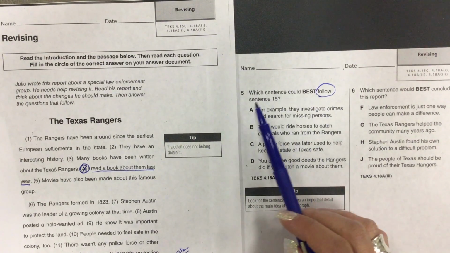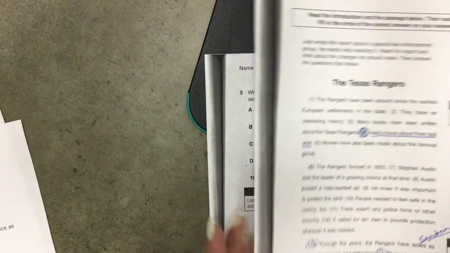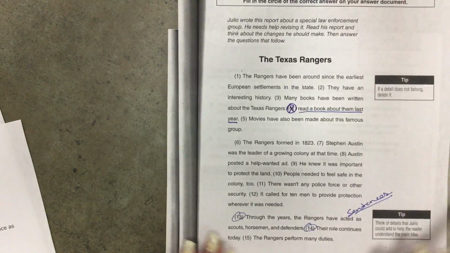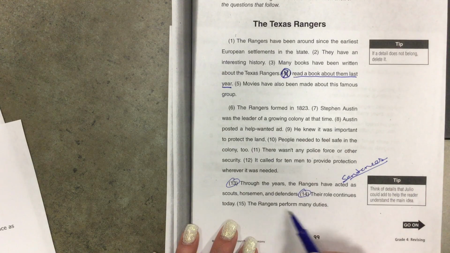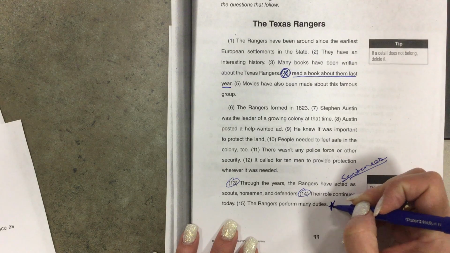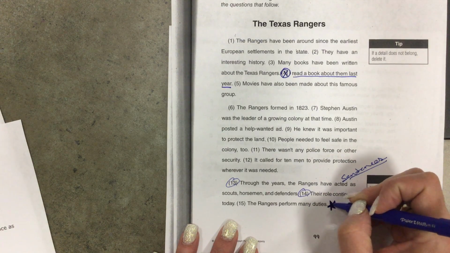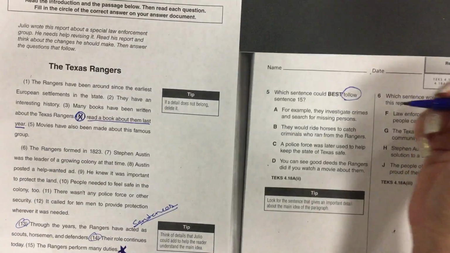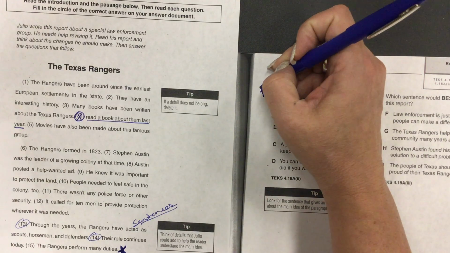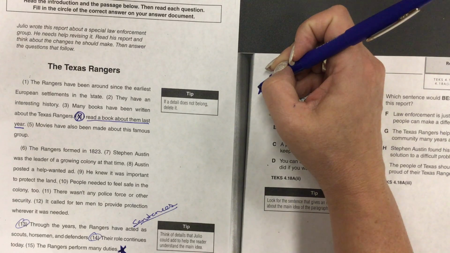All right, so they want which one would best follow. So what we want the kids to do is to figure out where that would be in the passage. And in this case, following it would put it here. And I had a student one time said that they like to put a symbol, and it didn't have to be a star, but she said that it helped her remember where that went. And then she put that same symbol here, so she knew in case there was more than one question. I'm not doing a very good job of drawing a star here.